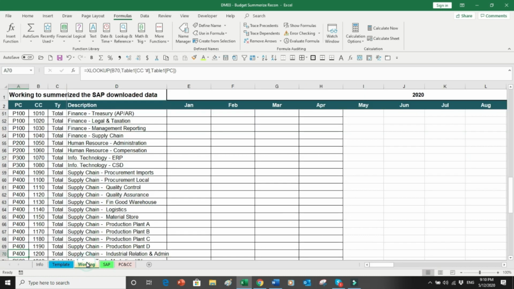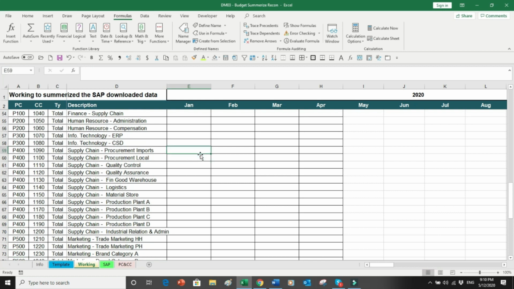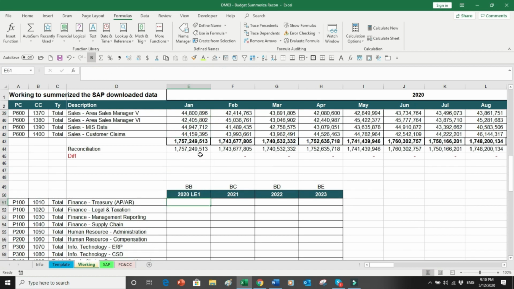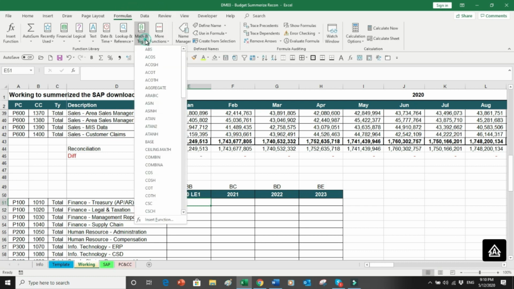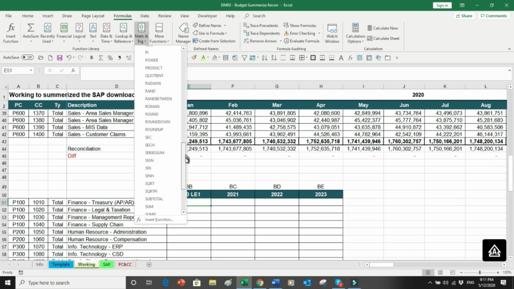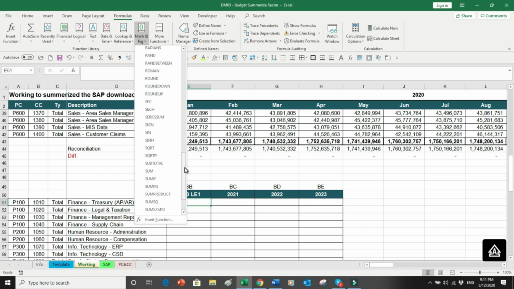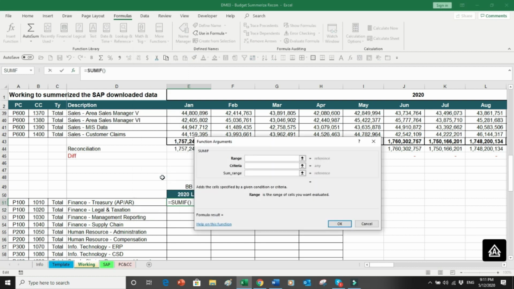So over here at the bottom, let me bring in the data of the 4 years profit center wise so that I can allocate it over there. Okay, so I will say equals, let's go here and say SUMIF, range.